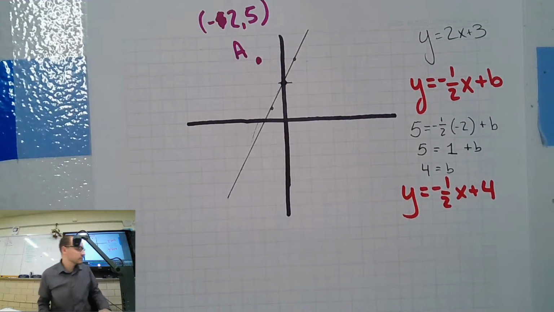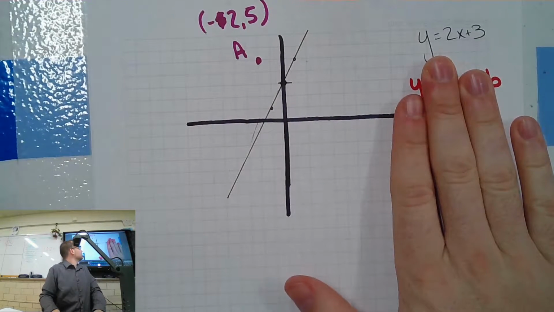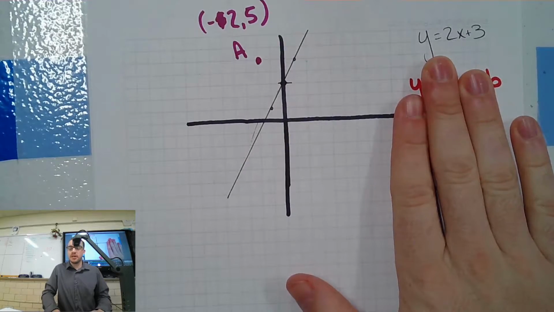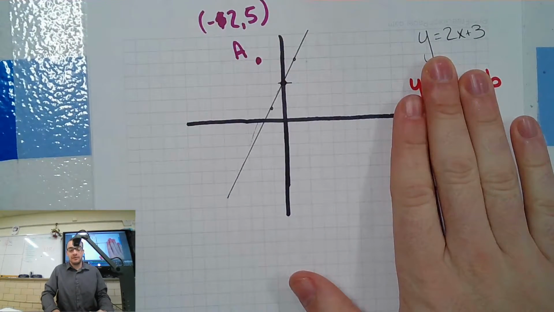Nice. Wait, so the problem won't have y equals 2x plus 3? It'll have all that you see here. Okay. Does that make sense, right? It'll give you the line of reflection, and it'll give you the point that you want to flip. Eventually, we'll flip figures, but really figures are just lots of points all being flipped, right? So if you can flip one point, you can flip them all.